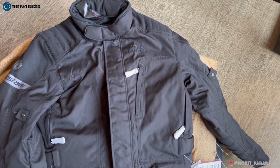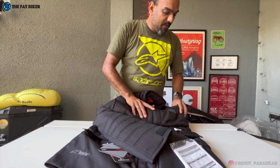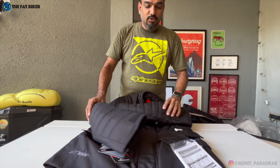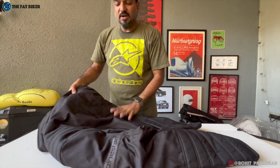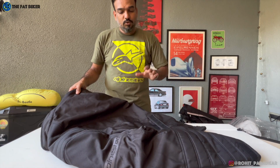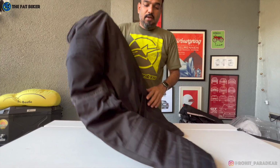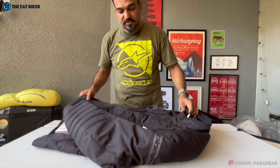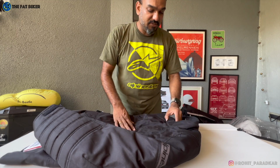You get these additional abrasion resistant panels, padded panels on the side, on your arms basically. You also get CE level 2 protection in the elbows and in the shoulders, but nothing in the back, but there is a pocket for it. So certainly upgrade to CE level 2 armor even for the back. And if you can, just get yourself a chest protector as well. Rainy conditions, slippery conditions, it's better to have as much protection as possible.